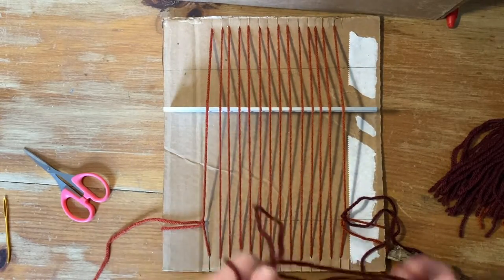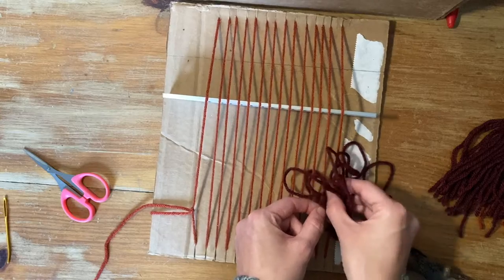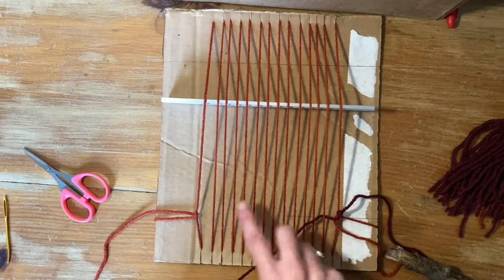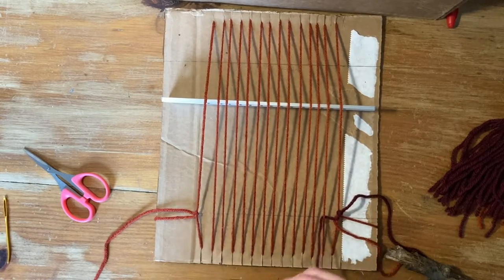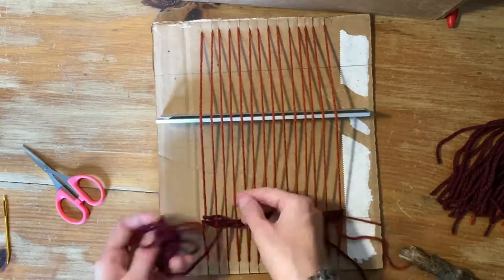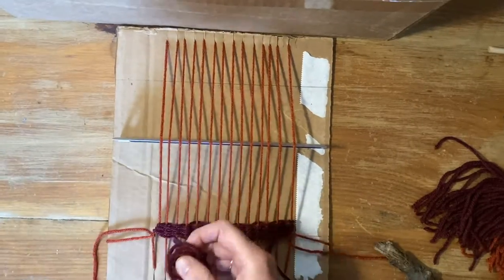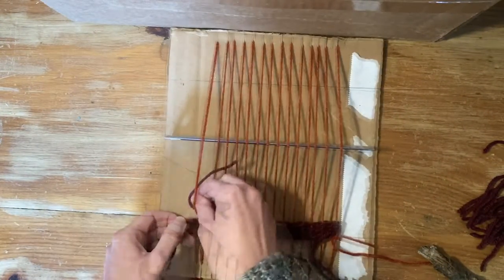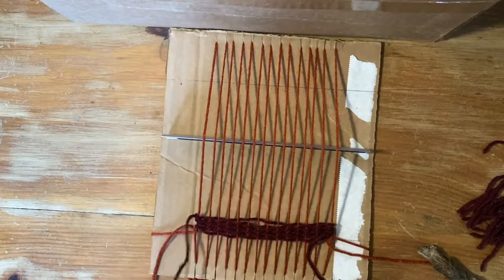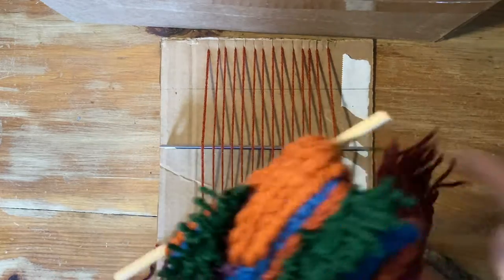I put my yarn in a little ball, and then I just do the under over weave, starting with the under first, then under, over, under, over, under, over, and I'll do about 5 or 6 rows of that. Once you're finished with your bottom portion, you just want to double knot it at the end. After this, we're going to add the tassels.